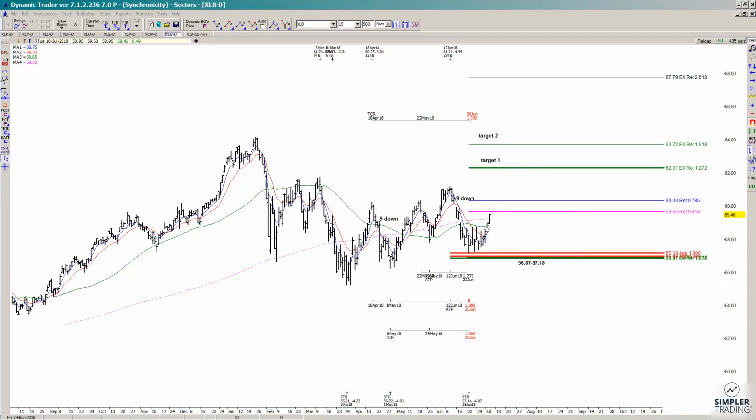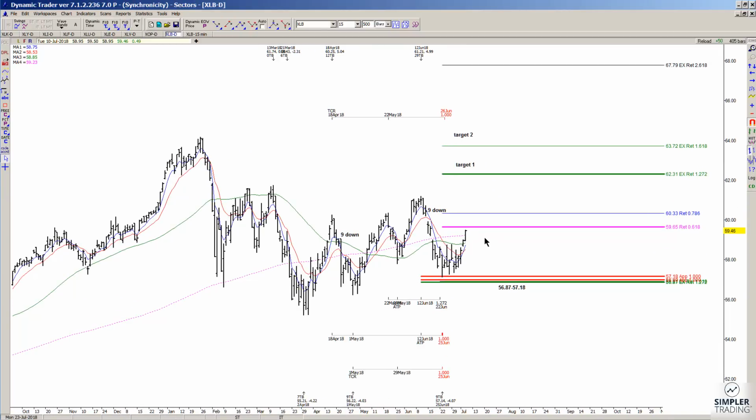But there are some that will get out of maybe half a position at the target number 1, which is always the 1272 extension. But another part of management is if you move into some hurdles and you can't get through it, that's when somebody might move to a break-even stop or better. Okay, so at this point, you had the setup, you had the trigger back here, and now it's starting to play out. So at this point, I think you can have better than a break-even stop.